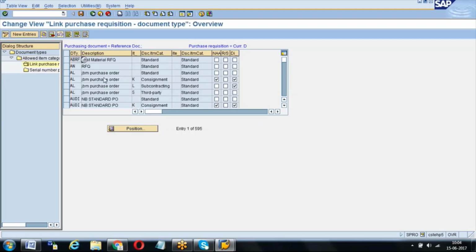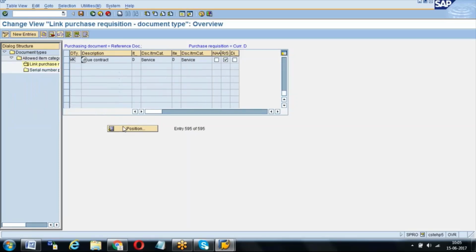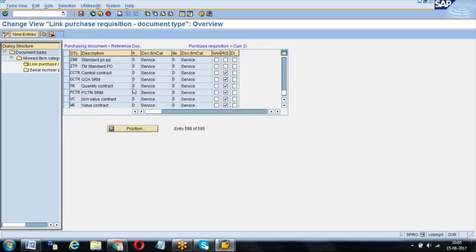Okay, then you should have a given entry. Let me take this position. GK, and purchase requisition document type is NB. Item category of requisition D. Document type GKNB and D. Okay. See here, for example, this is the one. A service purchase requisition has to be used to create a service PO, no other.